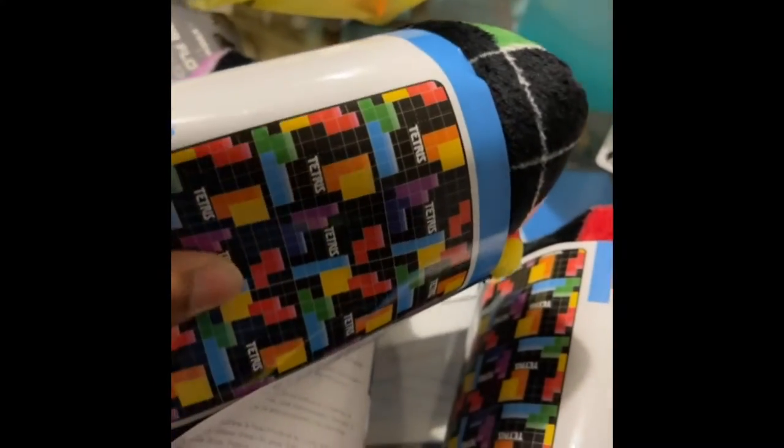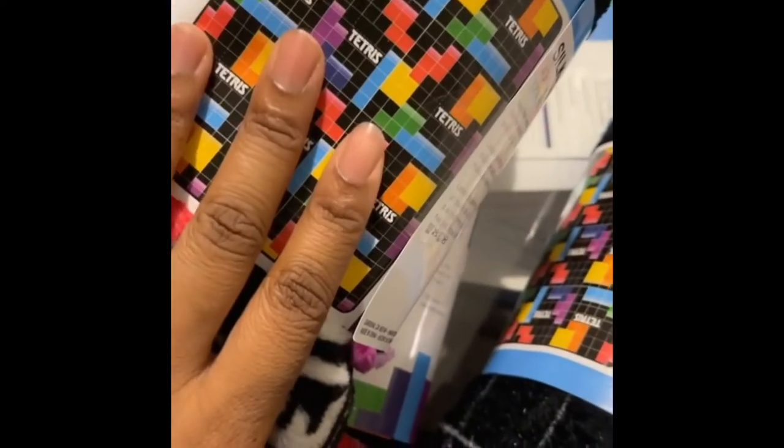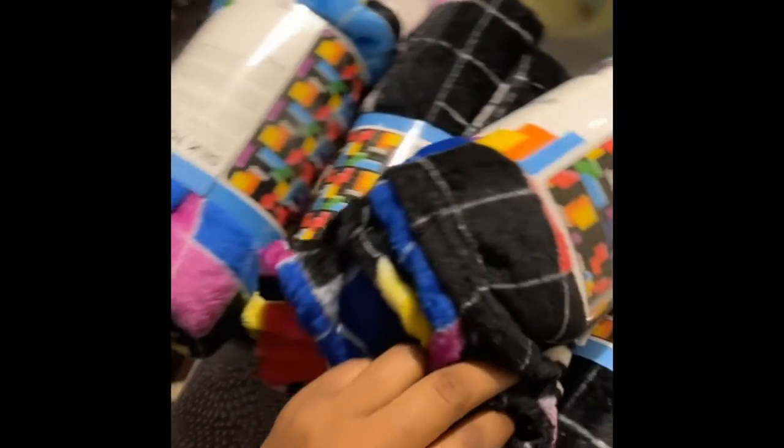That's crazy. Anyways, so I'm about to start sewing my blanket that I had for some months. I'm just gonna show y'all real quick. Okay, so right here, I had this one for some months. Yes, I like this one from Five Below. Yes, I got this. And I'm about to sew it and make my creation. Y'all will see what I do after.